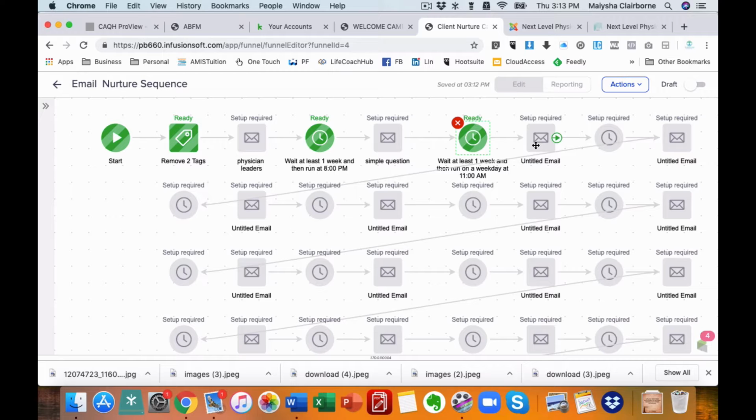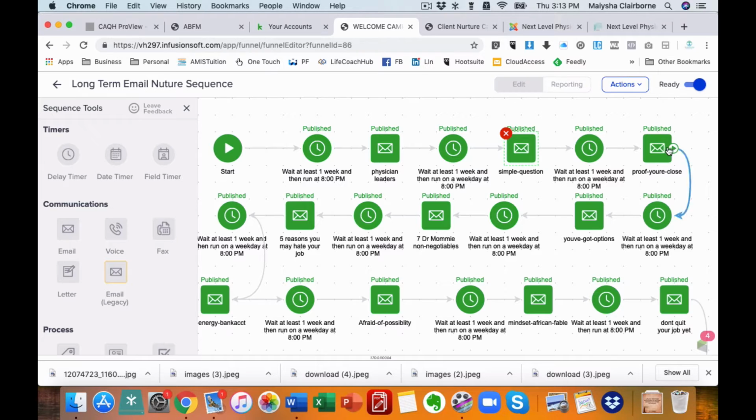Once a week for the first couple of months, 2 to 3 months. Then I'll go to once every other week for the last few months. And that way you really get a long campaign, but you still are reminding them every week to 2 weeks that, hey, I'm here and here's some valuable content and you can still book a call with me. So the beautiful thing is you don't have to think about it. You can add or change content anytime that you want. And it's so beautiful because really people will follow you.